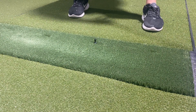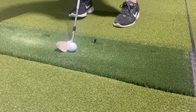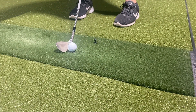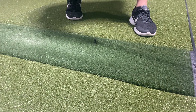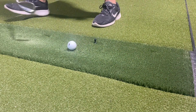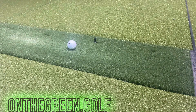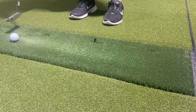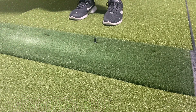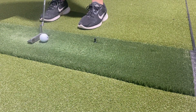You can see the hitting mat holds up great. These have a 300,000 shot guarantee. I don't know exactly how many shots we've hit on here, but I'm guessing it's not quite 300,000 because this mat is still in prime condition — and I have no intent of replacing it anytime soon. One of the guys who plays here hits a driver off the deck at 160-plus ball speed, and even with that kind of wear and tear, this is what the mat looks like. There are no major dense spots that would mess up putts.